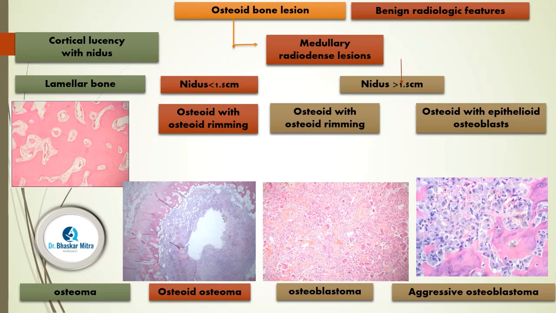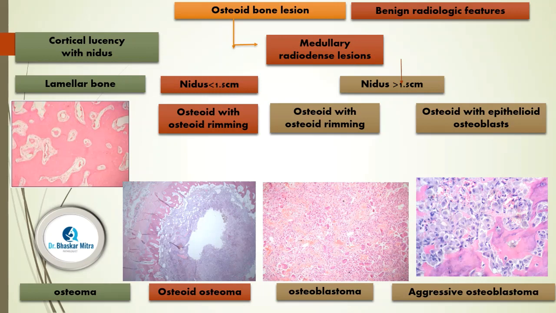osteoma. Now then comes the nidus. What is nidus? Nidus is nothing but a core material containing proliferated capillaries surrounded by bone formation. So there are the bone forming lesions with a central nidus, central capillary forming areas. Again, this is an osteoid osteoma, again a benign lesion, nidus less than 1.5 cm; the nidus may be larger, that is more than 1.5.